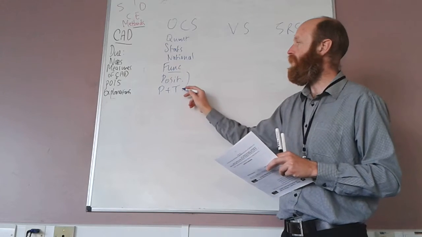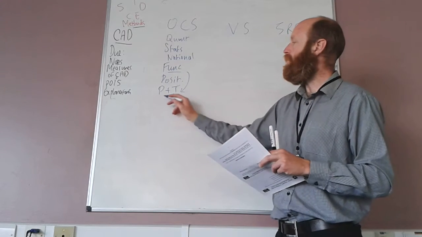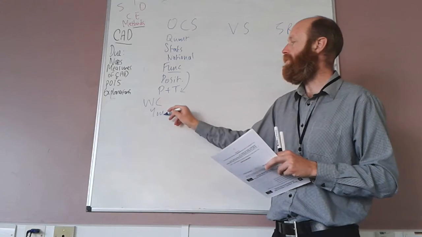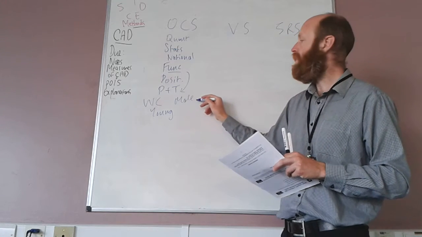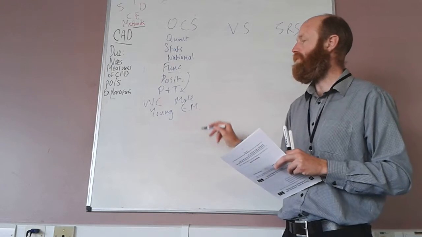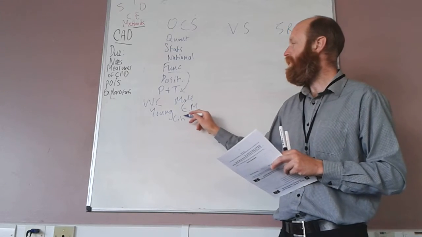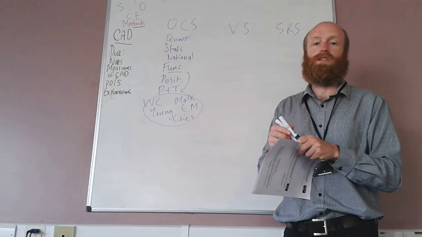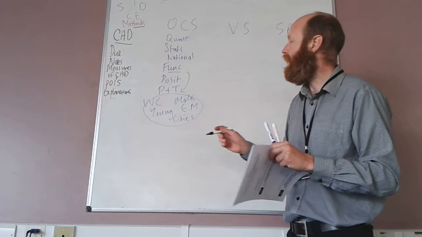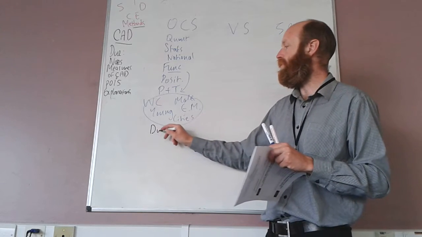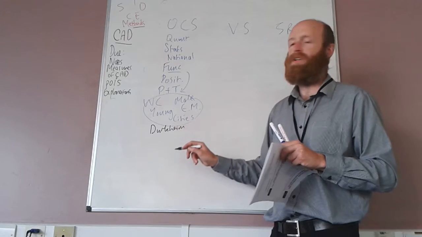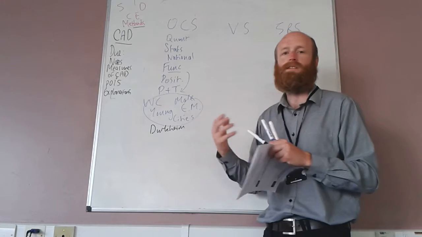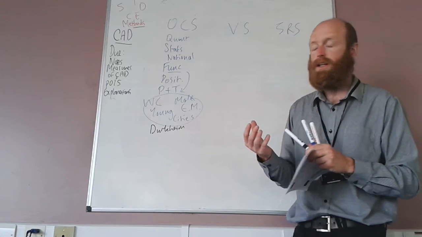Functionalists have used the patterns and trends from official crime statistics, and they take it on face value that the offenders are working class, young, male, often from ethnic minority backgrounds and from cities, and then their explanations are based on taking those patterns at face value as if they're real. So if we look at examples of that, you've got Durkheim, who talks about the issue of things like social integration as an explanation of why crime takes place in cities, as a result of urbanisation and loss of community.